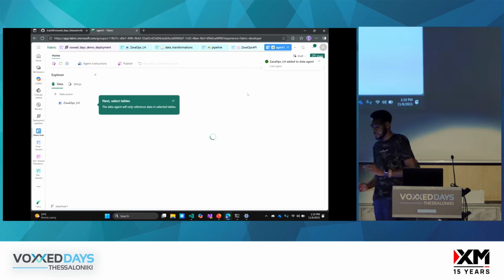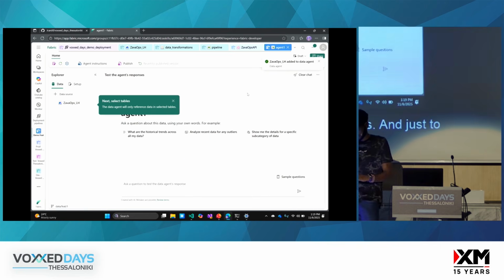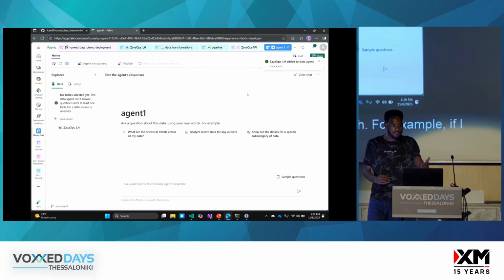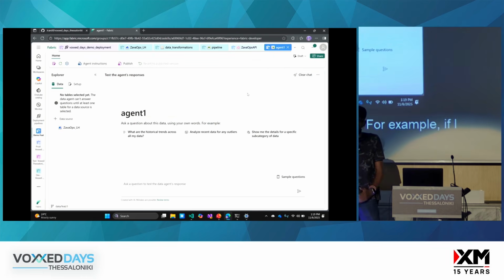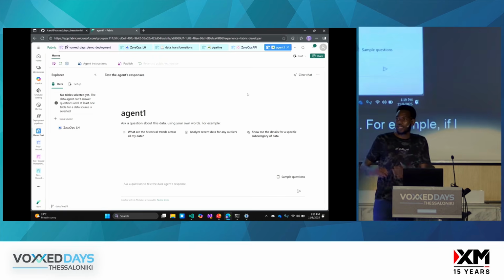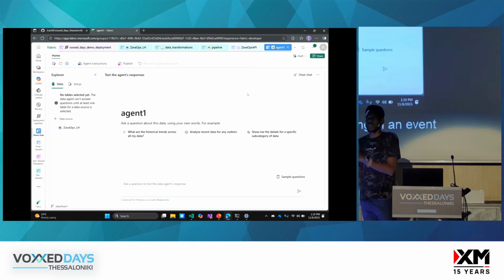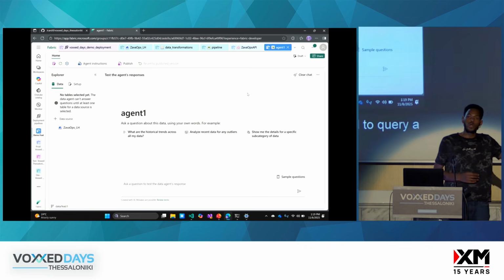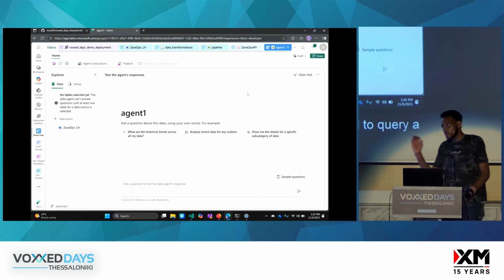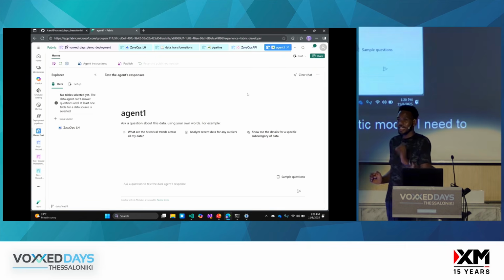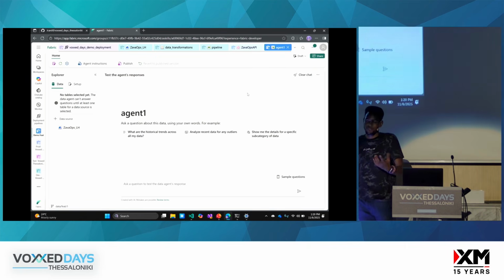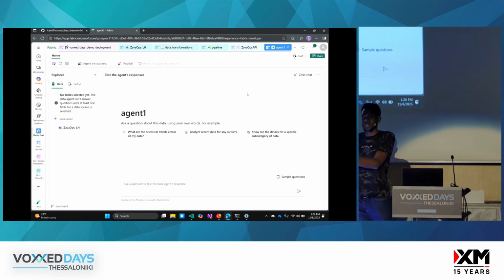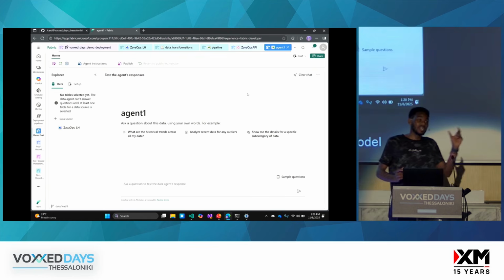And just to mention one thing about these data agents. For example, if I bring in a lakehouse, a warehouse, and an event house: if I need to query an event house, I need to use KQL. If I need to query a warehouse, I need to write T-SQL. If I need to query a semantic model, I need to use DAX. With a data agent, if you ask a question and it realizes it needs a semantic model, it's going to write DAX.